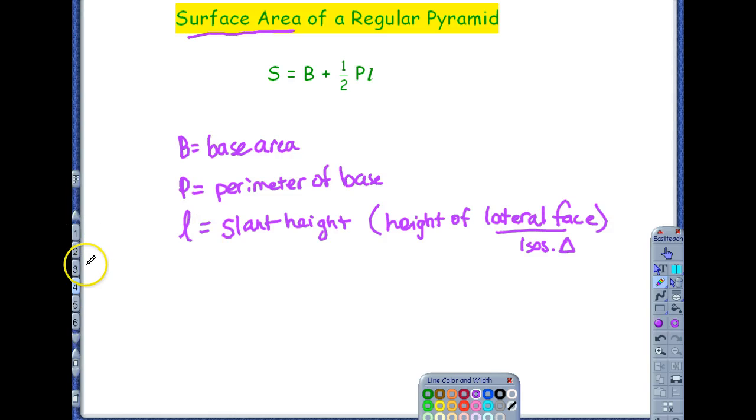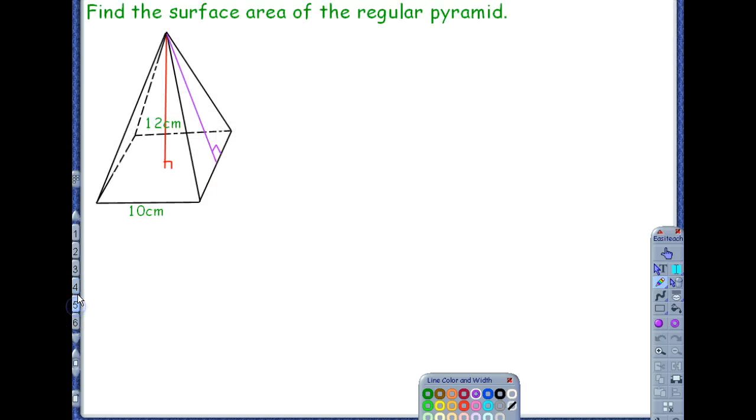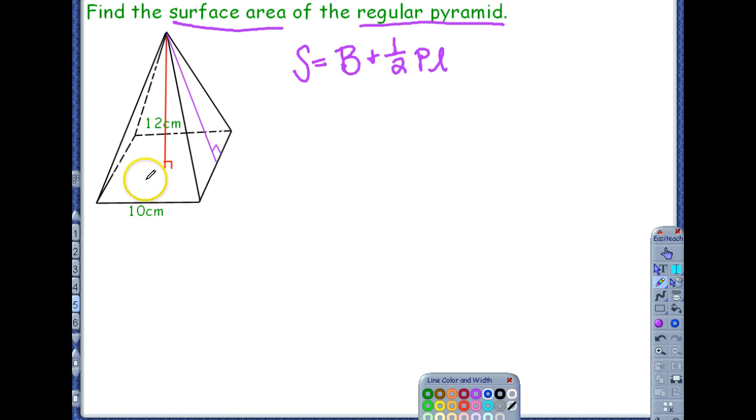Okay? So let's practice this. Let's do some examples. When you're coming up to a problem like this, and you notice that you're finding the surface area of a regular pyramid, the very first thing you probably want to think is what? Let's write down the formula. So surface area equals capital B plus 1/2 perimeter times the slant height. Now, looking at this picture, do we have the area of the base right now? No. But what kind of a base is it? The picture is kind of hard to tell that it's regular, but it does say it's regular.